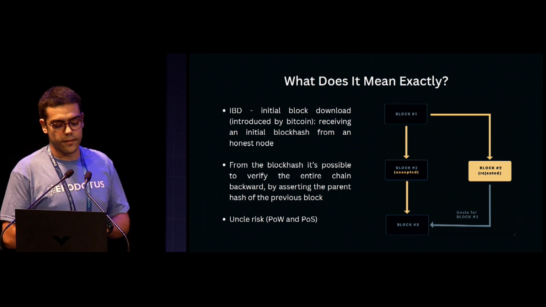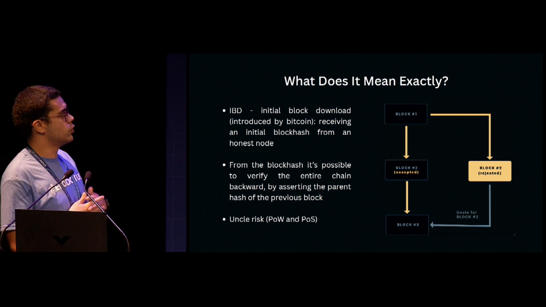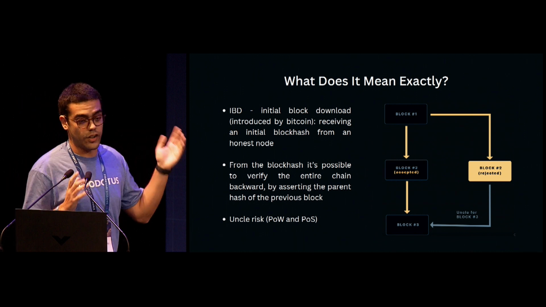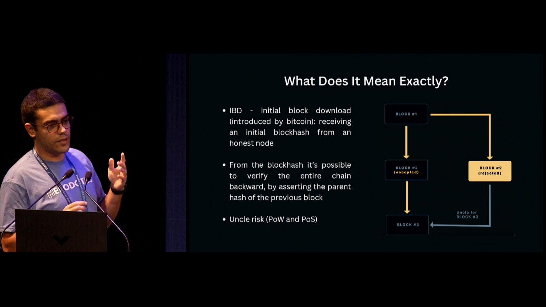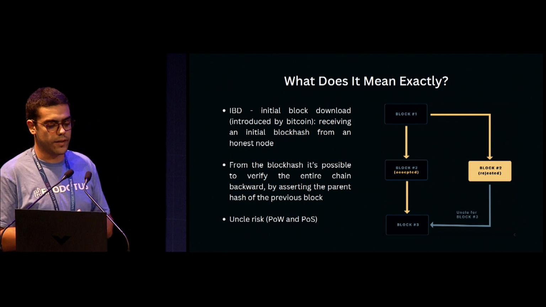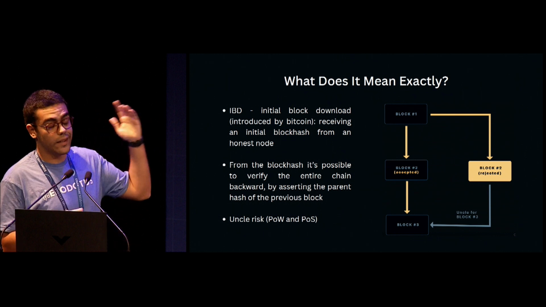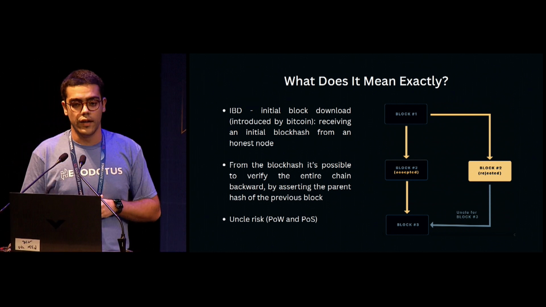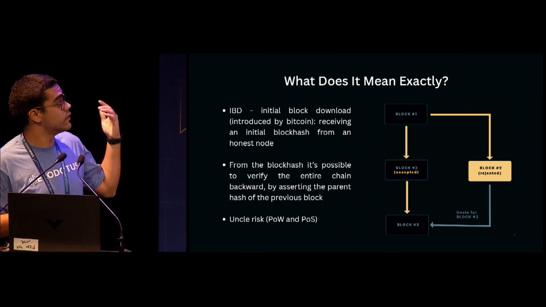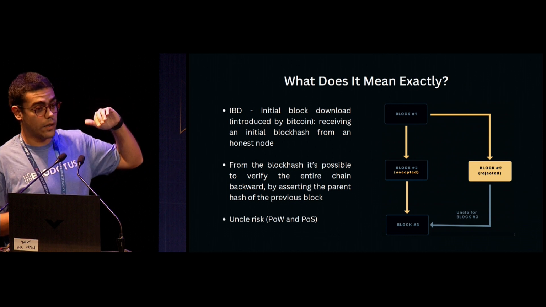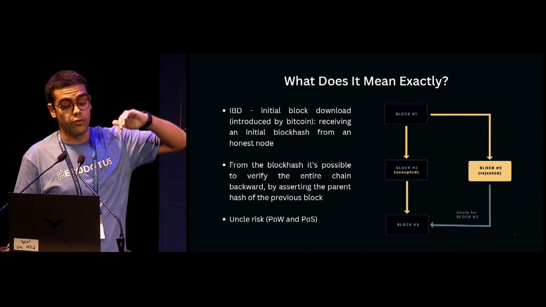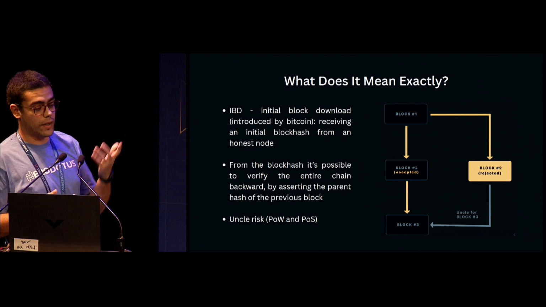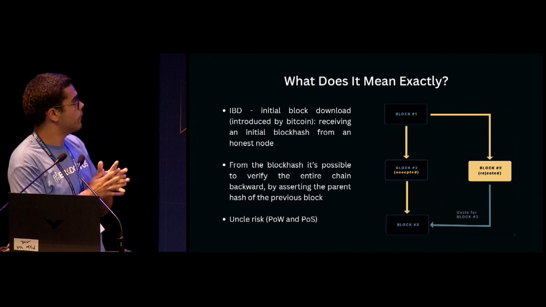Cool, so let's start with what it means exactly to have access to historical data and to prove a chain and all this jargon that you might have heard of. So let me start with the basics. As you know, a blockchain is basically a linked list of blocks where every block is connected to the previous block by the parent hash. So essentially what this means is that if we have a certain block, we can go all the way back to the first block by going from parent hash to parent hash until we reach the genesis block, which is a pretty cool property that was first introduced by Bitcoin, as you know.